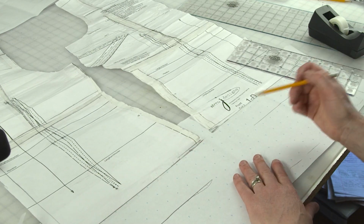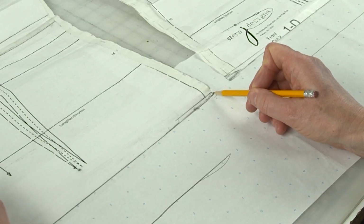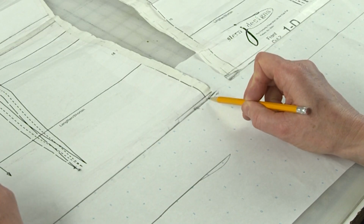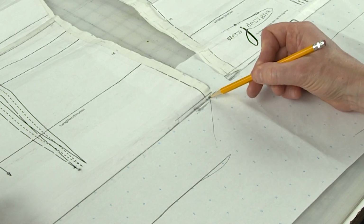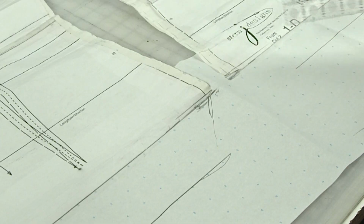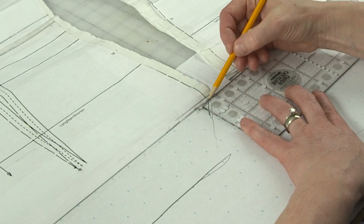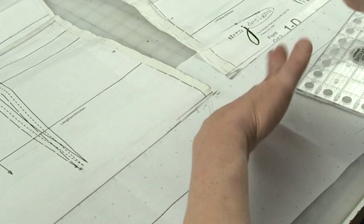All right. And then I know I want to curve up to here. You want to have a little straight underneath your side seam. You don't want it to come to a complete point like that, because then it will just look very pointy on your body. You can see from the picture of this white shirt, it does look like it comes up to a point, but in actuality, you have about a 1/2 inch of straight. Okay, so let me just erase all this mess I made.